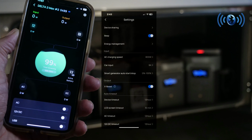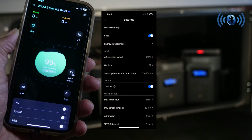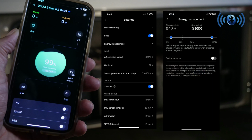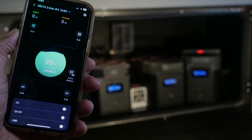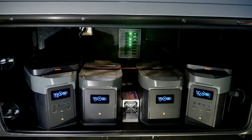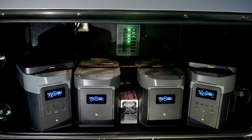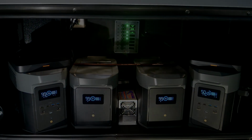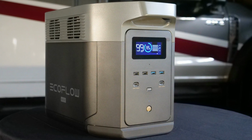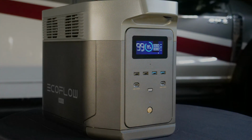In the setting menus there's tons of parameters allowing the owner to allow charging rates to a blazing 1,800 watts. Charging levels can also be set to preserve the battery to stop discharging at 5% and limit charging to 85%. As one looks over the EcoFlow power station, there's little doubt a talented design team was used to pack all these components together and end up with such a great looking power station that not only looks high-tech but is.